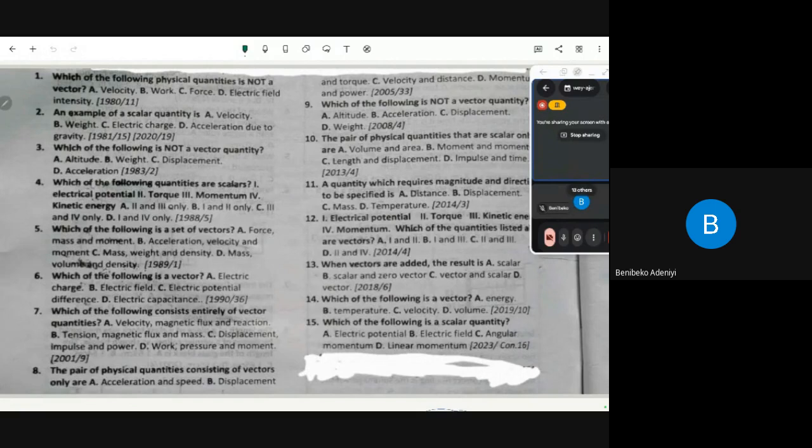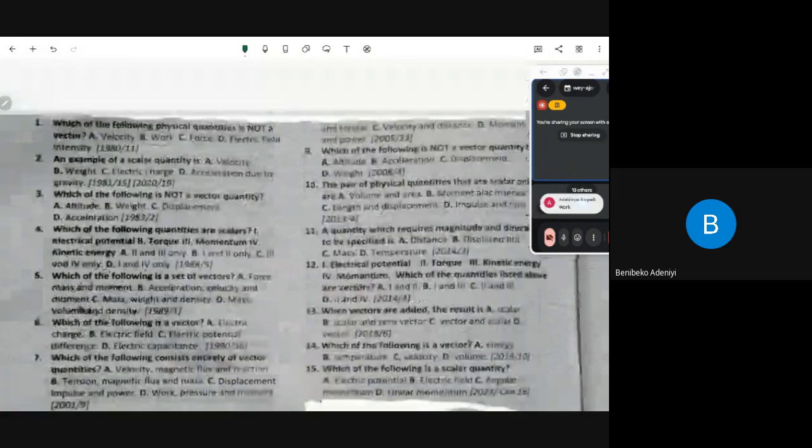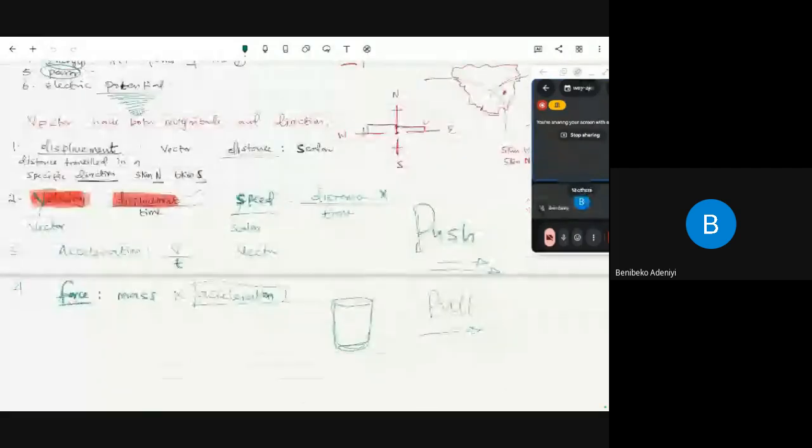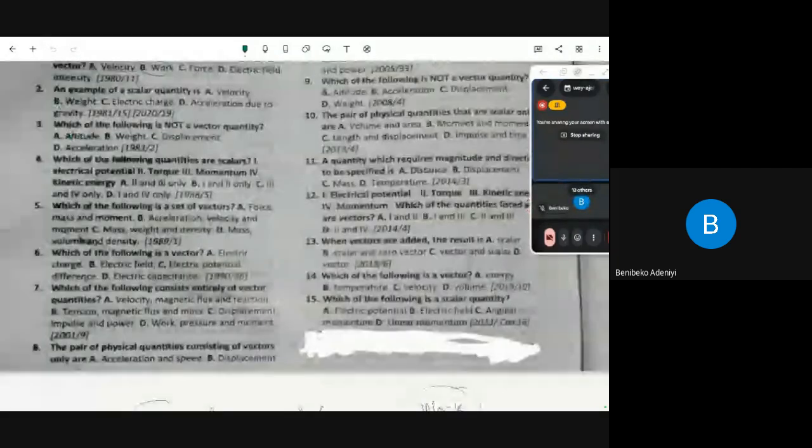So velocity, in fact, the V here, is a vector. Work, let's hold on to work. We'll come back. Force, vector. I already told you that one. Electric field intensity, and the electric potential. If you ask your brain, anytime you see anything electric, no, it's electric potential. And I will tell you why when you see a question on electric potential. Or maybe I should tell you now.